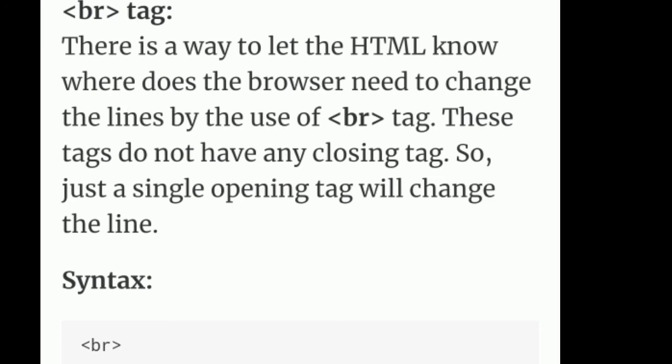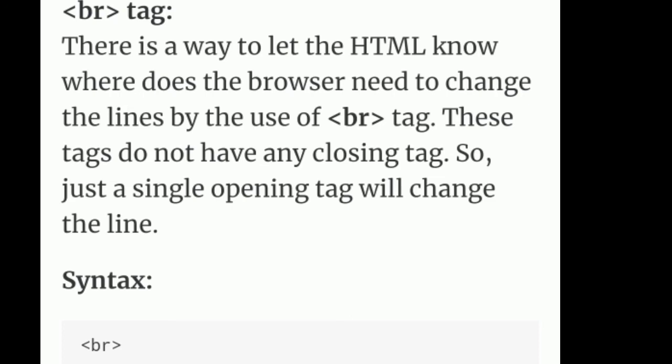Example of BR tag. Document type HTML. Opening HTML, opening head. Then you go for opening title, in between the title display_paragraph, then the closing title, less than backslash title greater than.